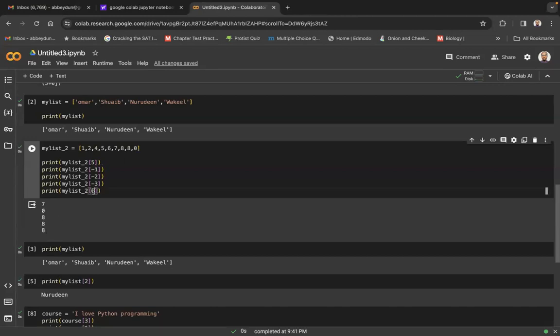You can also call index between 0 and 3. I want you to listen very well, I will explain it if you don't understand. So what is it going to give you? It's going to give you 1, 2, 3. You understand what I'm saying? You said, I want you to give me the numbers which are index between 0 and 3. So it gave me index 0, 1, and 2, but it did not give me that.